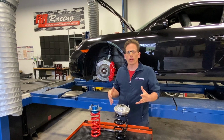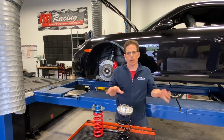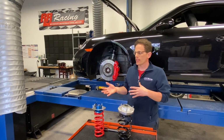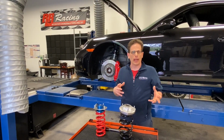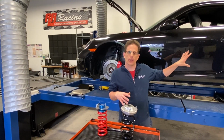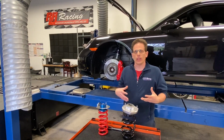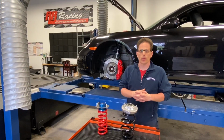So now that we have the coilovers installed, the next step is we're going to put the wheels back on and we're going to corner balance the car. So our customer told us he weighs about 200 pounds. We're going to put a dummy load in the driver's seat of about 200 pounds. And we're going to go through and basically show you how we corner balance the car with these height adjustable coilovers.